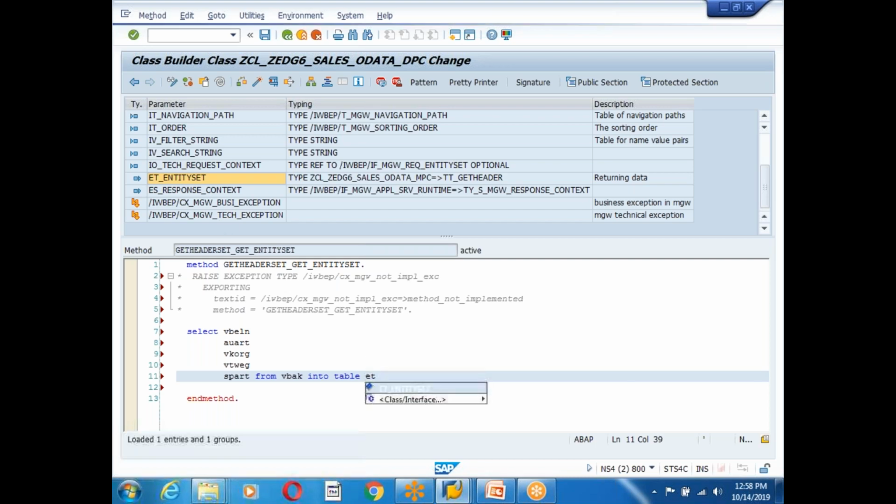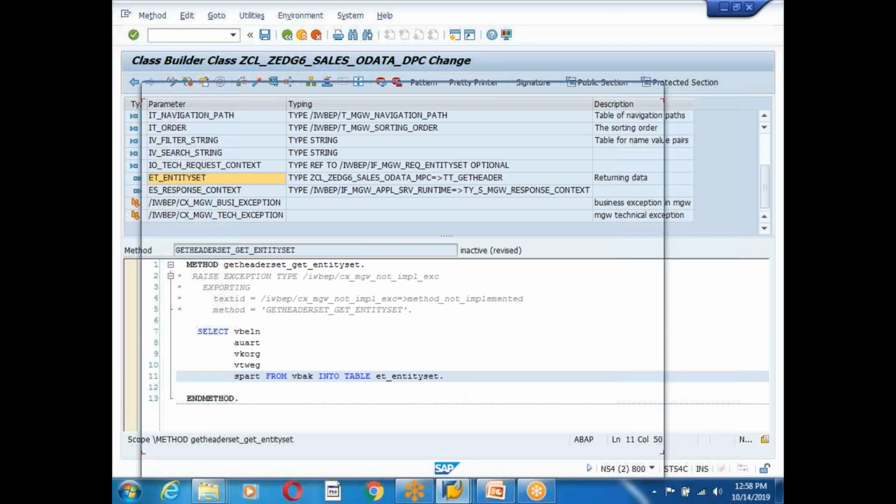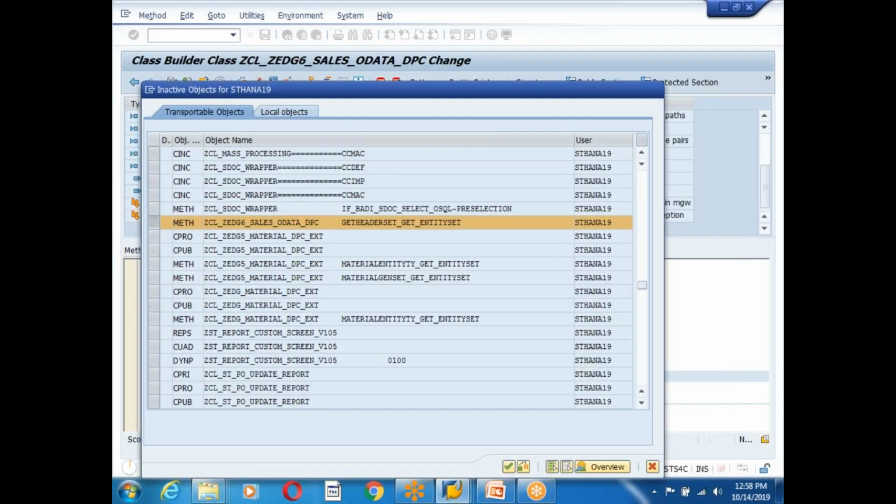ET underscore entity set. That's it, and save. Order is also important, guys. I'm not giving any where condition; I'm fetching all the records, and activate. I'm going to activate this.